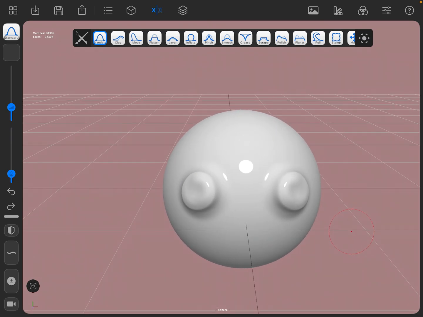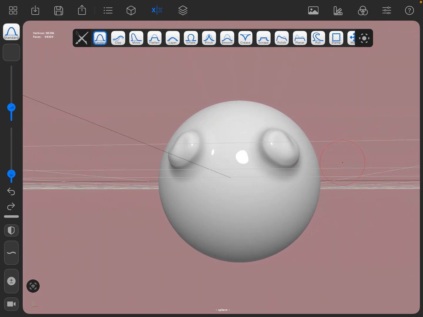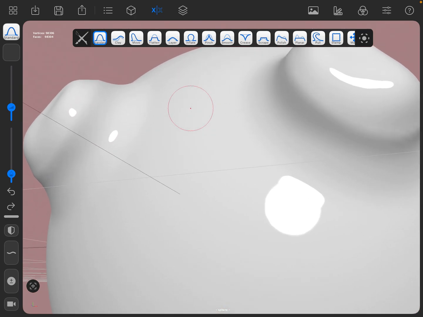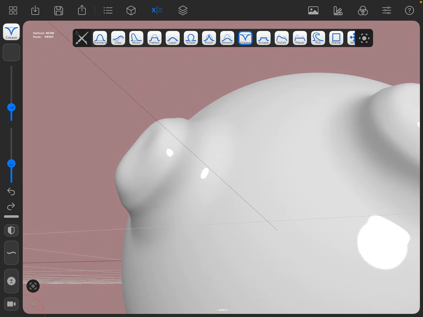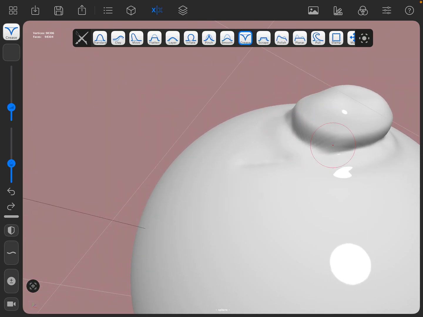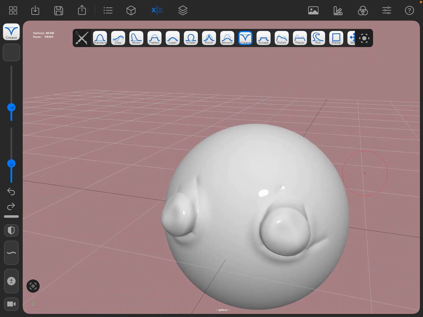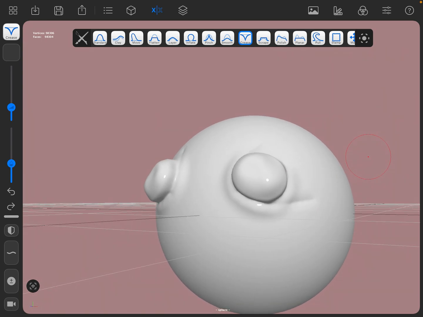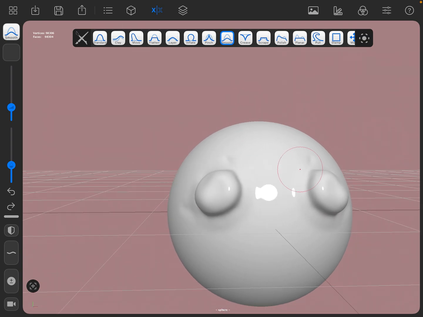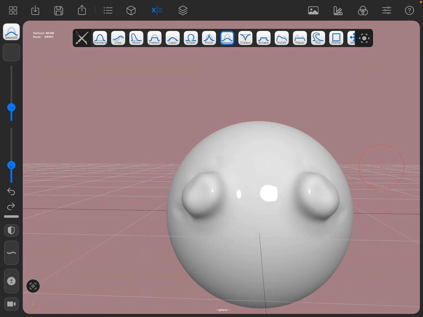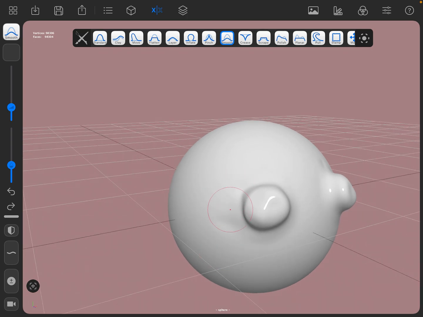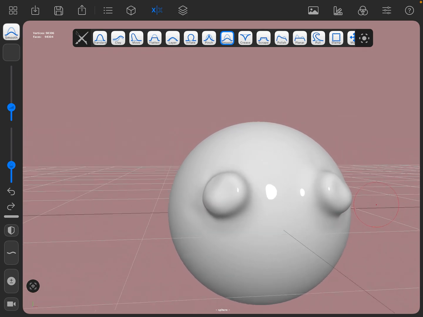Okay, so I'm going to use the standard brush to add some things. If you want to add anything like eyes like this, that's how you would do it. Now if you want this to look a little less round here, and you want a crease there, obviously you would use the crease tool to get that to look better. Okay, but now it looks pretty strange. I got some extra creasing that I really don't like, so I'm going to use the smooth tool. I'm going to just smooth some of that out. That's going to fix it, make it look nice, make it pretty. Okay, I like that quite a bit.